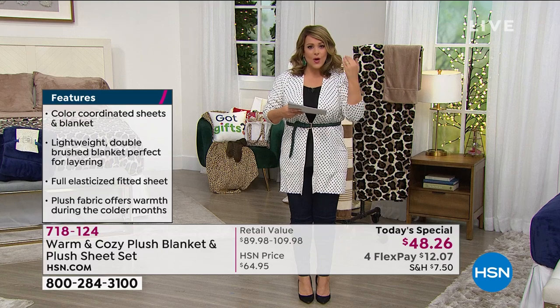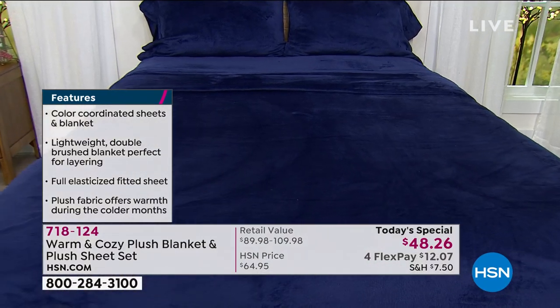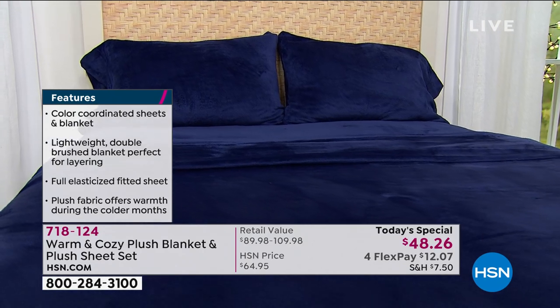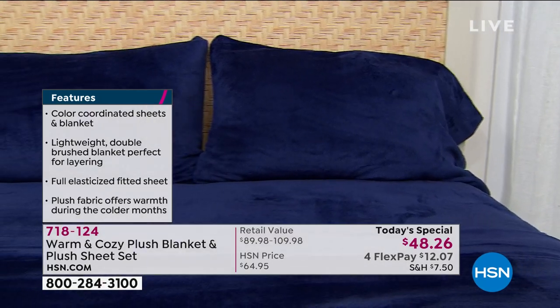I love how you can wash these over and over again. And Ellen, the color I fell in love with will remain for years to come. So they're easy care, easy wear, machine wash cold, tumble dry low. And look, that blue will stay blue. The purple will stay purple. They really take color beautifully. And how they feel on your skin.